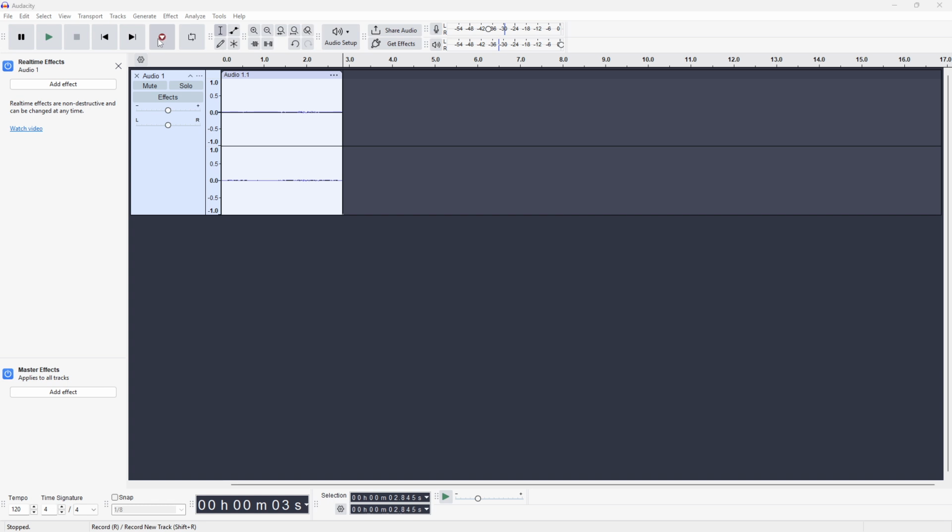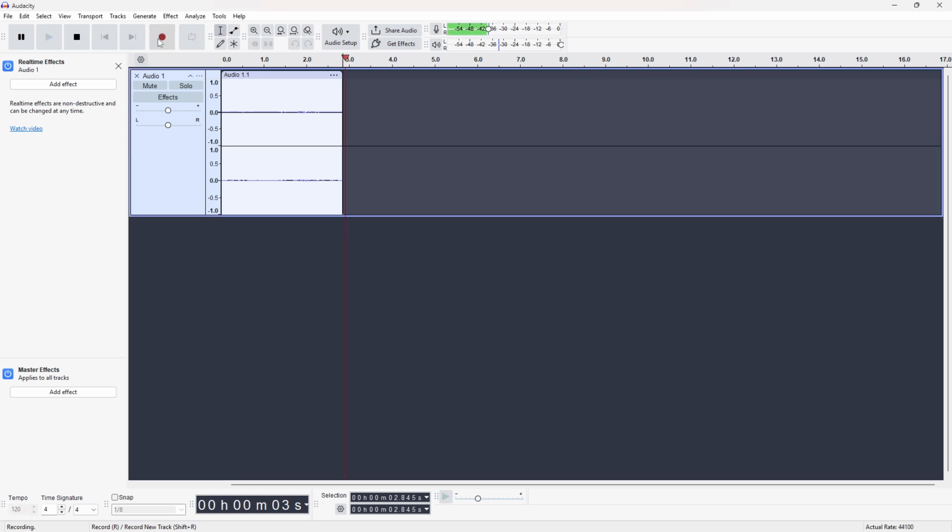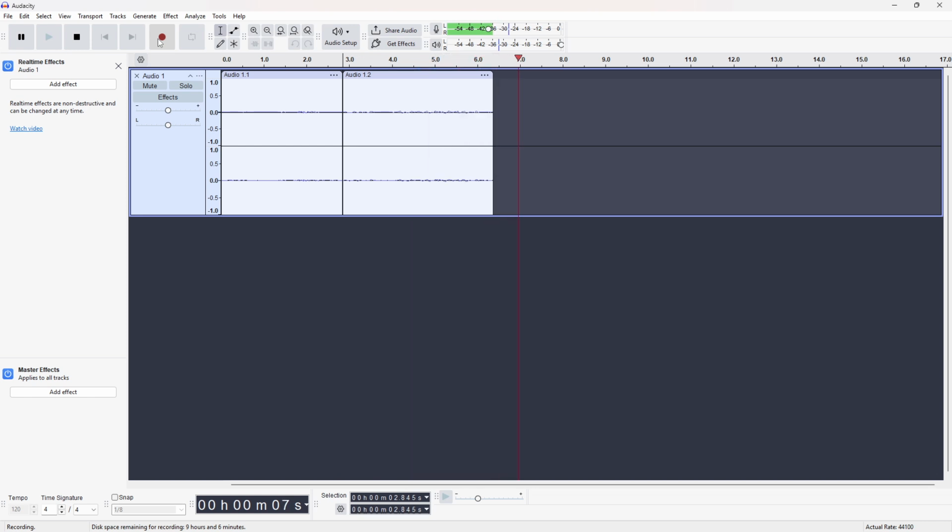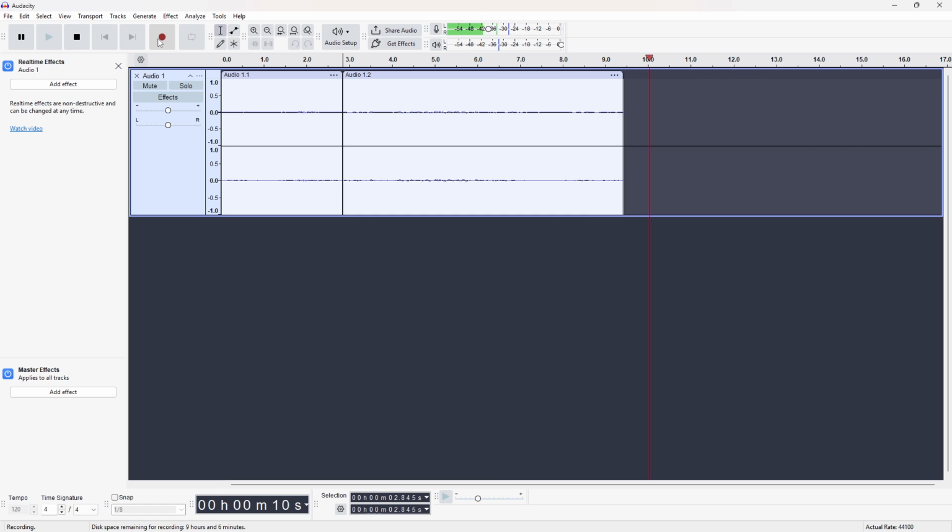When you're ready to capture audio, click the red dot icon on the top toolbar. The moment you do, a new track appears in the main area, and you'll see a waveform begin to draw from left to right as you speak. This animated line is a visual representation of your sound. Taller shapes generally mean louder moments, while smaller shapes mean quieter ones. The timer will start counting up so you can keep an eye on how long you've been recording.